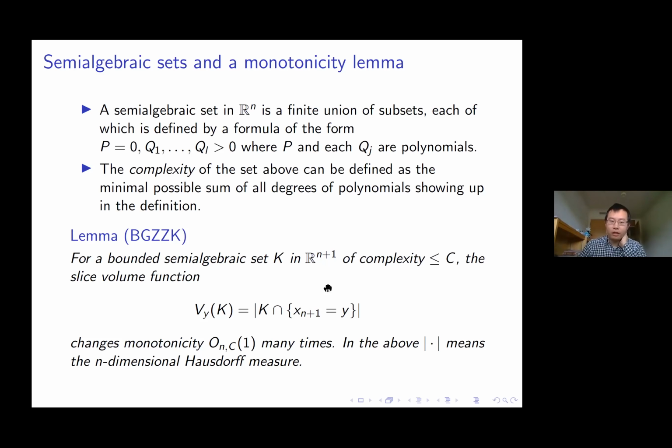And what I need is that, say, our semi-algebraic set is bounded. And we need that it changes monotonicity boundedly many times. This bound, big O of 1, depends on the dimension and the complexity, but nothing else. That will be the case when we study this polynomial of bounded degree setting. So the measure is the Hausdorff measure on this hyperplane. And in the next slide, I show you a more intuitive picture of what you should be thinking about.